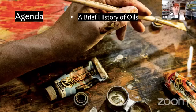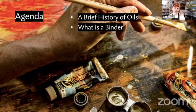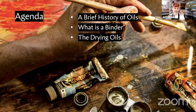Then I'm going to talk about what a binder is, and specifically the binder for oil paint. Binders are super important. They're what really determines the working properties of the material. So we're going to spend a little time looking at the drying oils that are used as the binder for oil paint. Then we're going to talk about pigments.